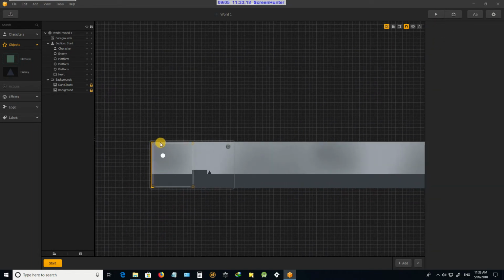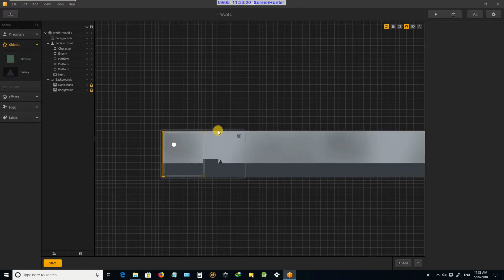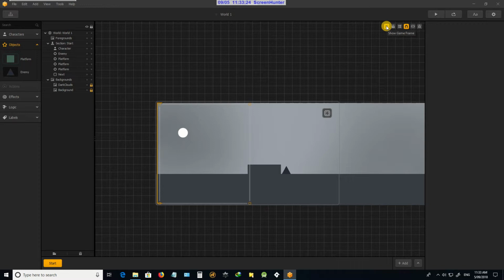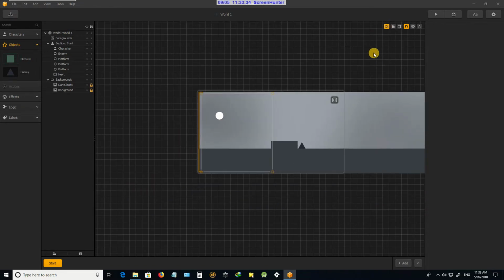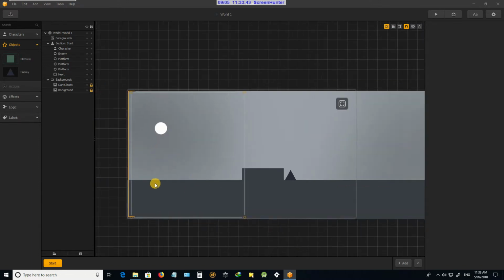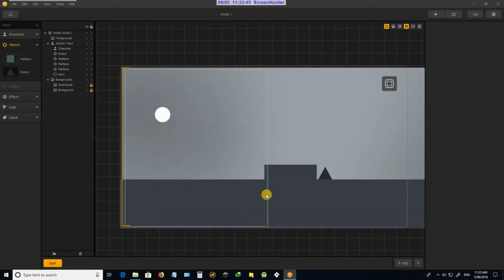So what we need to do, there's a little button up here called Show Game Frames, and this thing here is pretty important for viewing. It's like a camera or a safety view for a camera. Shows you where it's gonna focus in on.